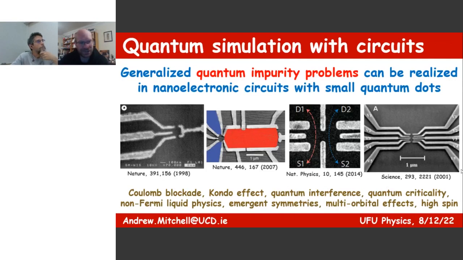The nice thing about quantum dot devices is that you can tune them in situ, you can build all sorts of interesting structures. And in them, at low temperatures, you can see a fascinating range of correlated electron physics. A few of them I've listed here at the bottom of the screen: Coulomb blockade, Kondo effect, all sorts of quantum interference and many-body quantum interference effects, quantum criticality, and all of the good stuff that comes with that. So a way of studying these problems can be to build these devices and to probe them. As an example, although we have a good understanding of many quantum impurity problems at equilibrium, the non-equilibrium problem is extremely difficult. But of course, you can operate these physical quantum nanoelectronics devices at finite bias with equal ease and get solutions to problems that would be very hard to obtain by classical computation.